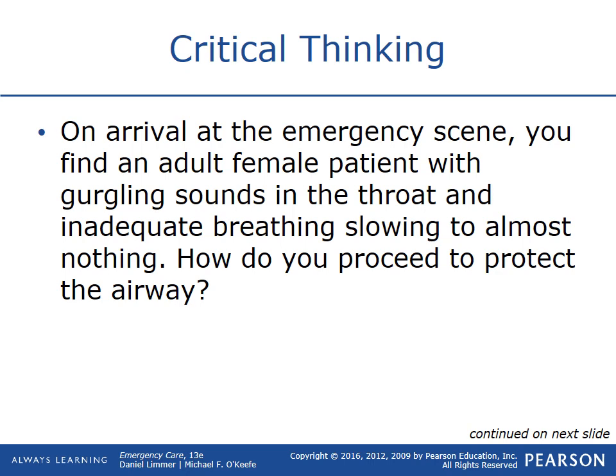On arrival at the emergency scene, you find an adult female patient with gurgling sounds in the throat and inadequate breathing slowing to almost nothing. How do you proceed to protect the airway? First things first, it's an airway problem. Gurgling. Something is in there obstructing it. It needs suctioning. Gurgle, gurgle, gurgle, needs suction, suction, suction.